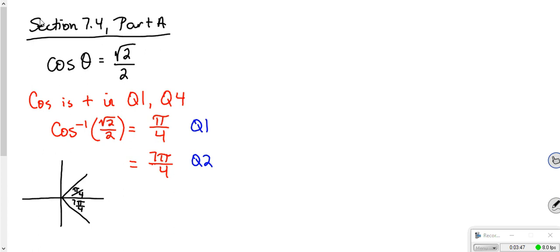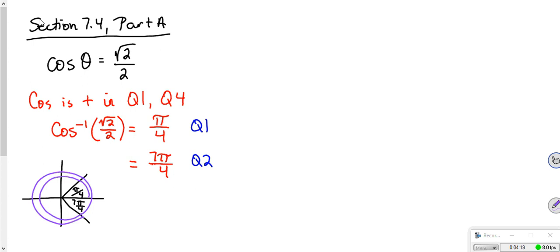If you remember, part of the direction said let k be any integer. Well, what they're getting at is that this is cyclical. Okay, if we are going around our unit circle, it's going to be pi over 4. It's going to be 7 pi over 4. It's going to be 9 pi over 4. It's going to be, what would the next one be? 15 pi over 4, and so on. It's cyclical. It keeps going around and around and around.